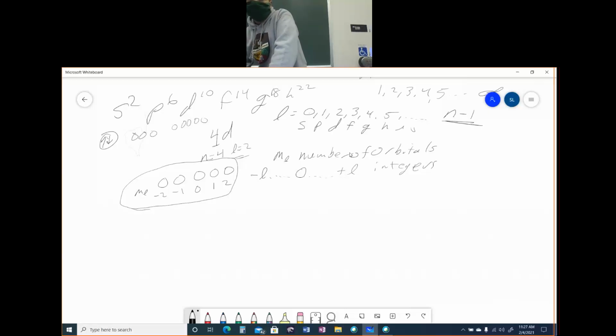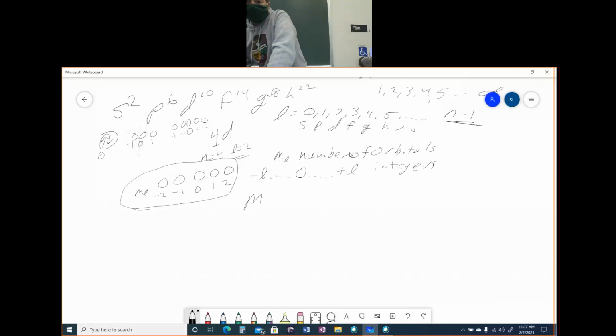And to number the orbitals, every single time you number the orbitals, the orbital in the middle is 0. If there's only one, that's the only number you got. Numbers to the left are negative, numbers to the right are positive. So it's just like a number line, -1, -2, 1, and 2. So if you add F, it's -3, -2, -1, 0, 1, 2, 3. All right, so that's how you get your number for your M sub L.